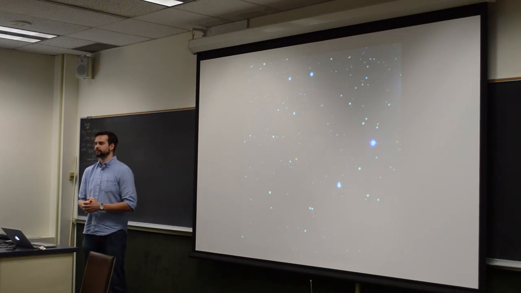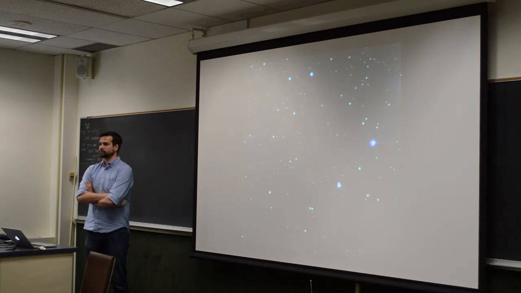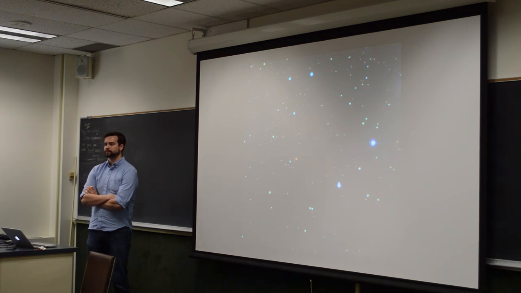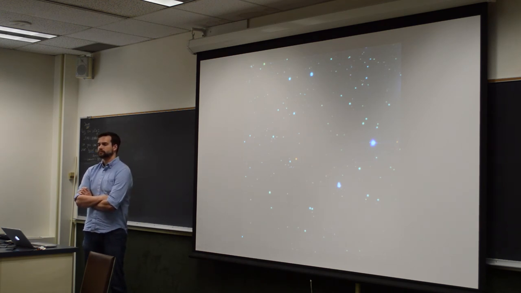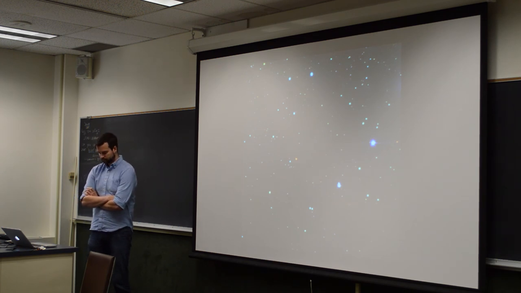So can you remove the nebulosity just by looking at the adjacent pixels to the stars and subtracting out the nebulosity? When we actually start taking aperture photometry, we're going to lay down an aperture around the star and then lay down a background aperture. So we can use that background aperture to subtract the background.